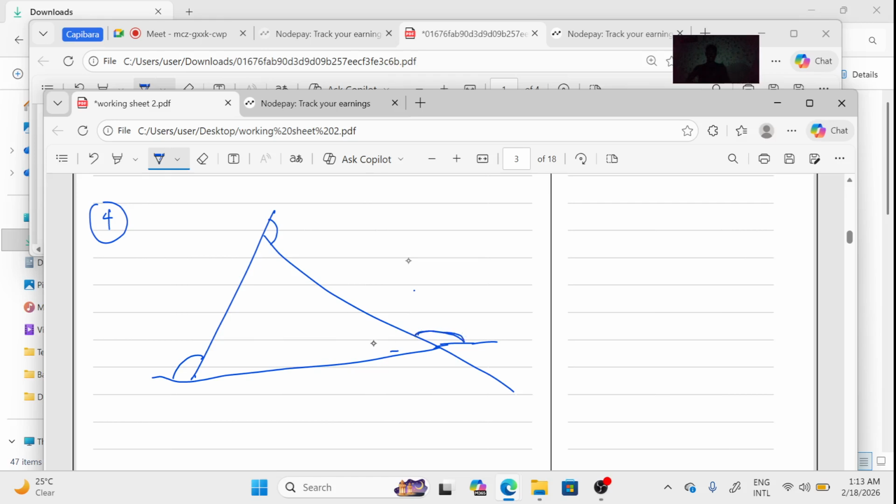So what does that mean? Let us assume the interior angles are X, Y, and Z. They're not really showing any interest in the interior angles. But the funny thing is that if the exterior angles are A, B, and C, do you notice that each of the exterior angles and the interior angle makes 180?